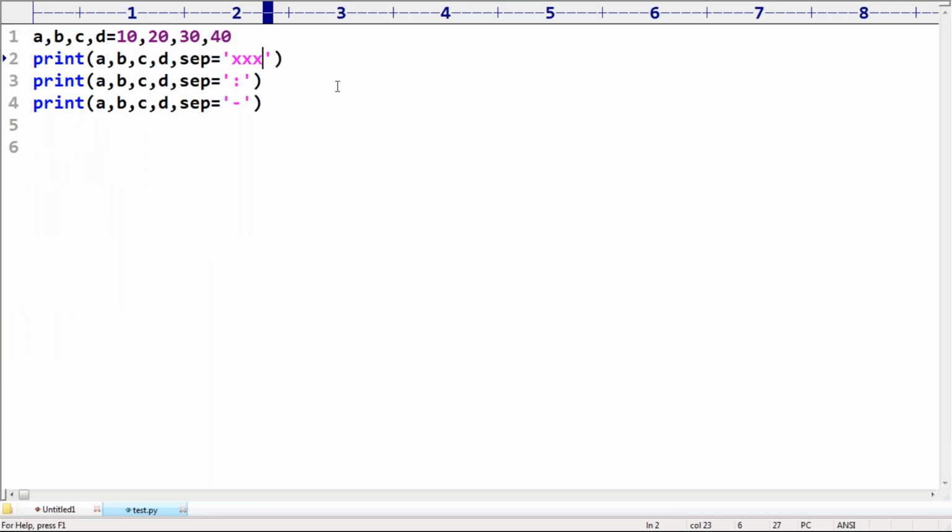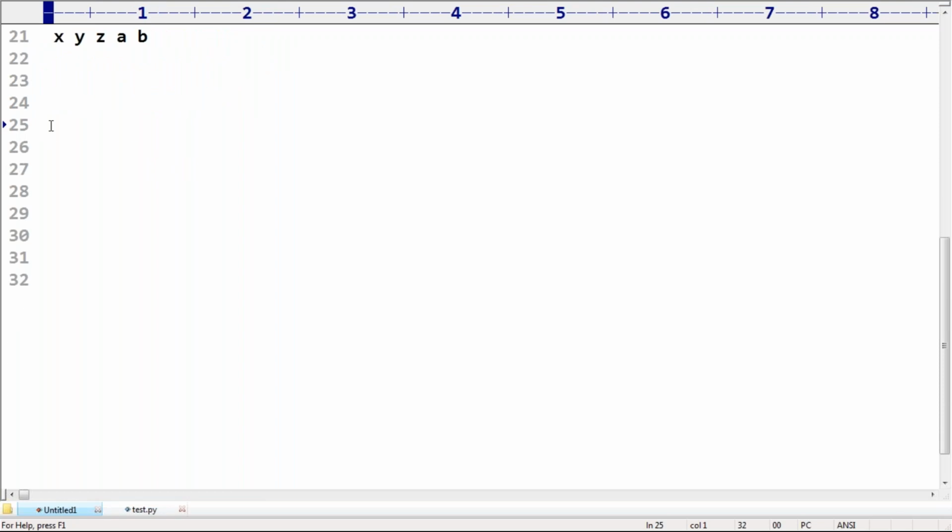Clear, right? Some people are asking: for the first two values, comma must be required; for the second one, colon must be required; for the third one, hyphen must be required. Is it possible or not? At the end, as of now, not possible. Remember, if you do some smart coding, then we can do it. But this way, not at all possible. Separator means only one value you have to provide, and based on that it's going to be there.